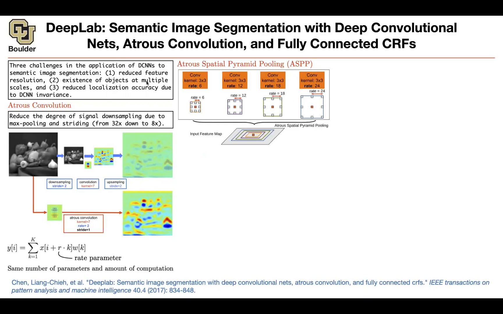To take care of multiple scales, we can use different rates for atrous convolutions. If your rate is 6, you consider every 6 pixels apart; you can have a rate of 12, 18, or 24. Each one is as if you're looking at your image in different resolutions. Larger rates help identify bigger objects; smaller rates help identify smaller objects. You can combine all of them together with a simple concatenation — you do atrous convolutions with these rates, end up with a bunch of feature maps, and concatenate them. That's what Atrous Spatial Pyramid Pooling (ASPP) is, and it's called a pyramid because it looks like a pyramid.